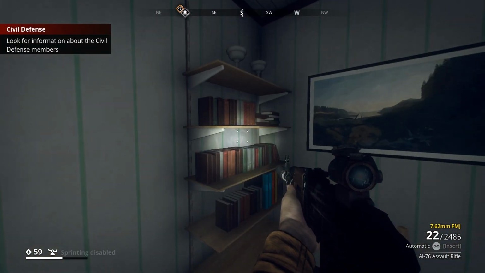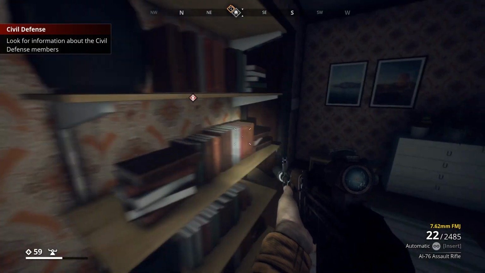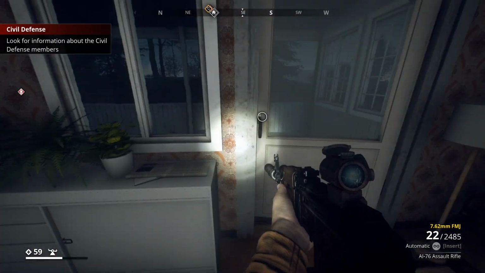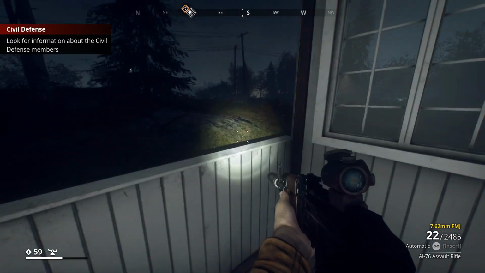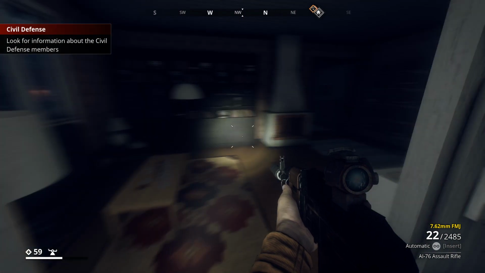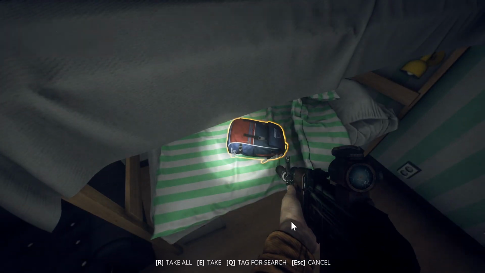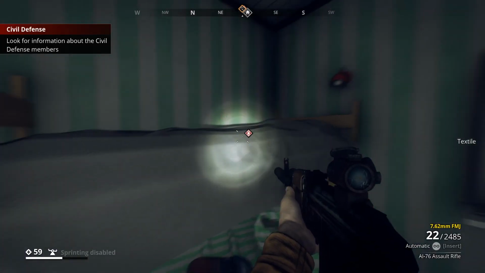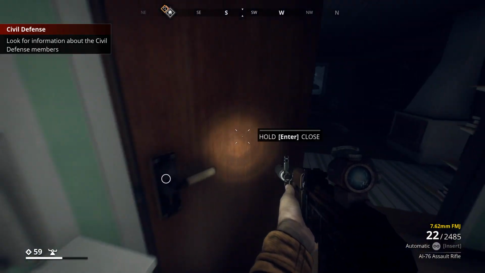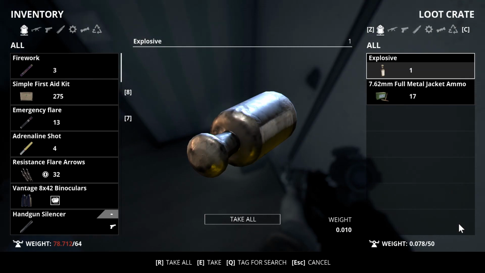I got like 3,000 rounds of ammo between what I'm carrying on me and what's in my storage bin, so I really don't need a 7.62 millimeter too terribly much at this moment. Oops. Heavy flash. Grab that. Something over that way. Is that the bunker? Is that the safe house? Yeah, nothing. There's something right here. Leave it.